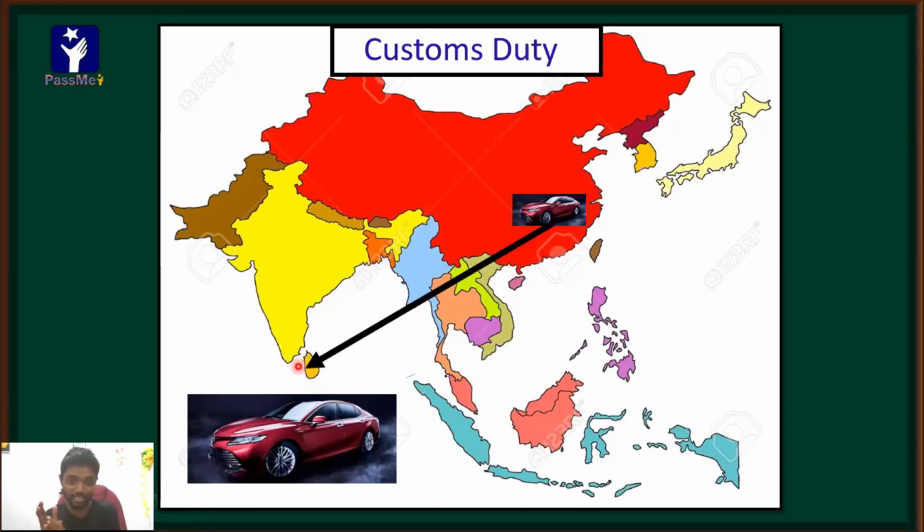Right, this is a nice car so it is coming from China, so some amount of money the person who is trying to buy this car should have to pay to the government as a custom duty. මේක ගෙන්නන කෙනා custom duty එකක් විදියට government එකට pay කරන්න ඕනේ, some percentage of the value of this car. මේ කාර් එකේ වටිනාකමෙන් percentage එකක් ගෙවන්න ඕනේ government එකට, මේක ලංකාව ඇතුළට ගේනකොටම.